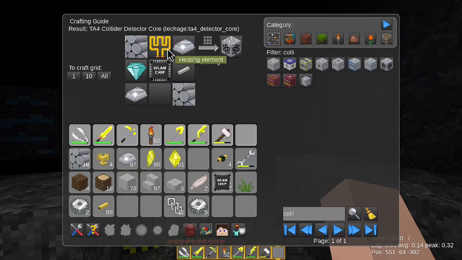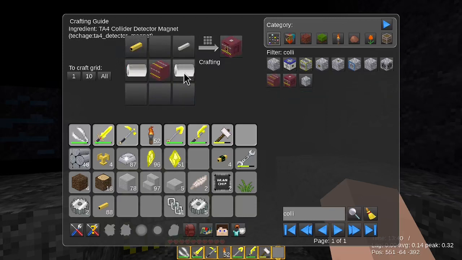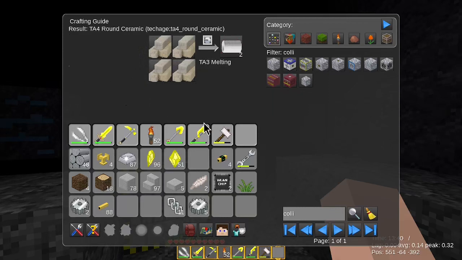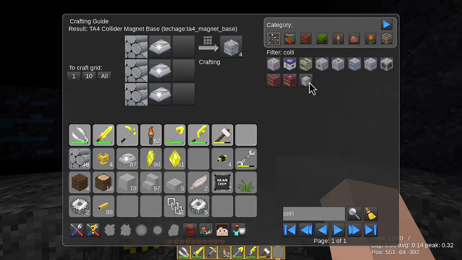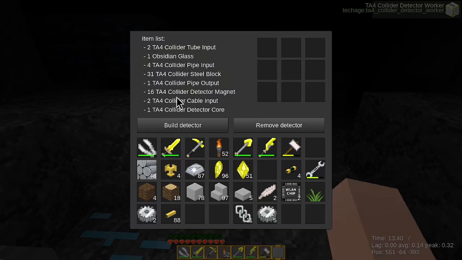Good. Magnets. More aluminum and gold. No, I don't have lye. Oh, come on. Round ceramic. Oh, I need more. This is terrible. And collider magnet base. So this is all we need to make, right? Collider detector. No magnet base here. I don't know what.